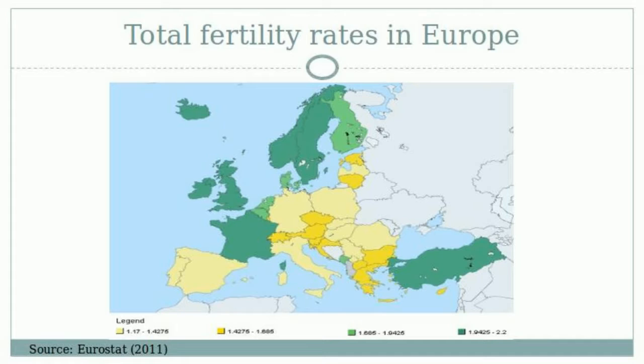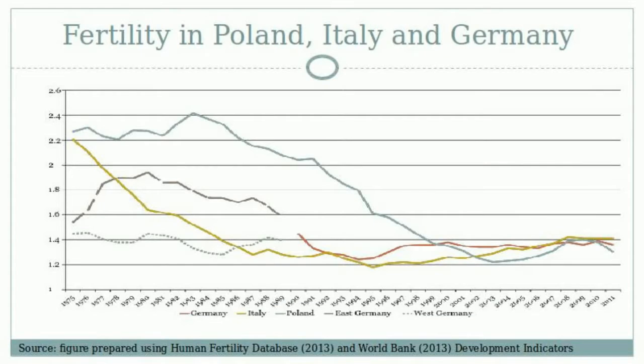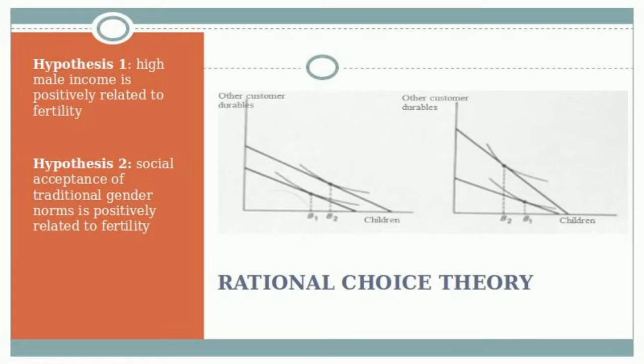Even though we may assume that the other inputs to this equation are probably not that different in these countries, I decided to look at three of them. I'm especially interested in current Italy and Germany. As you can see, they have experienced a huge fall of fertility in the past 40 years, but the fall occurred in different waves. And in my opinion, there is some similarity in why some waves appeared one after another. So I decided to test this empirically.